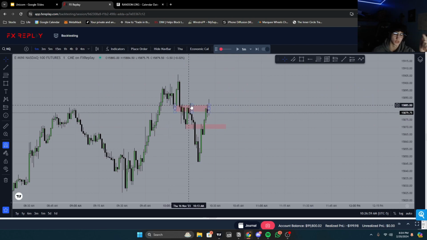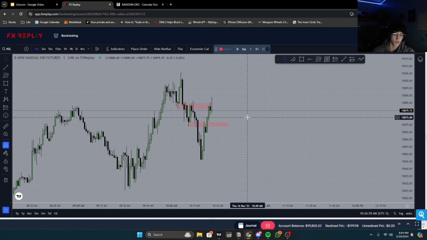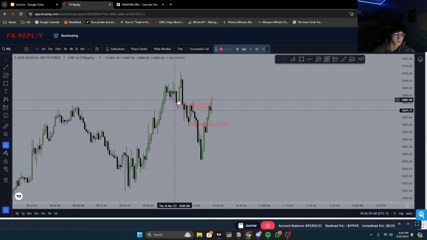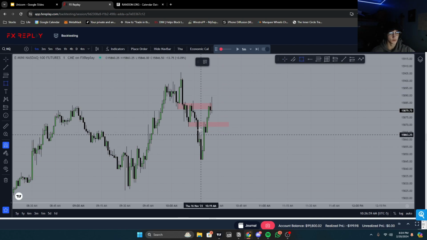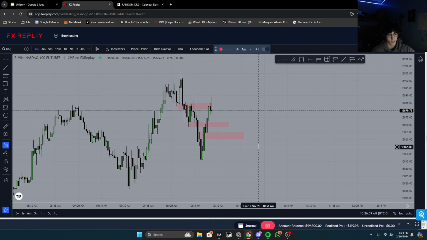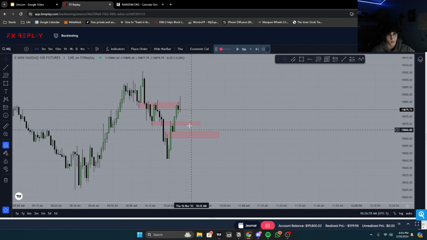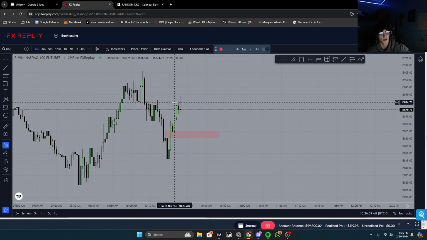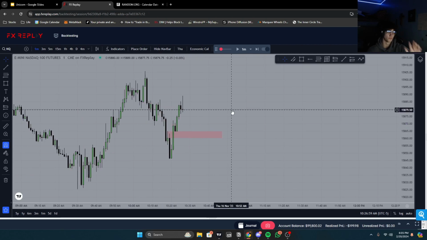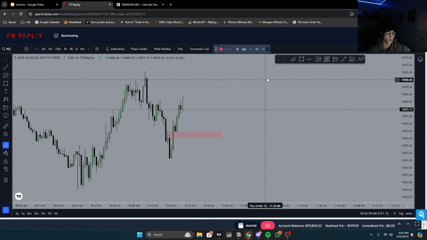Just like this, do not chase trades. If you think the market's going to go down, if you think you see a unicorn after the actual entry has presented itself, you do not. I mean, you could just say this one right here, but I don't really see any type of sweeps of lows right here. And I only typically use them after a liquidity sweep or inside of a market maker buy or sell model, and I have a separate video on that.